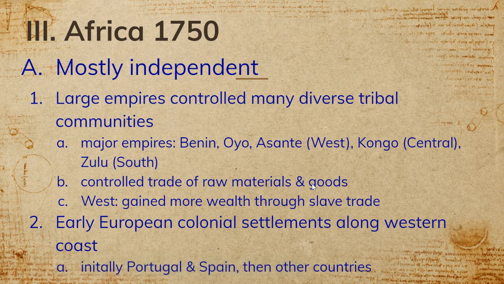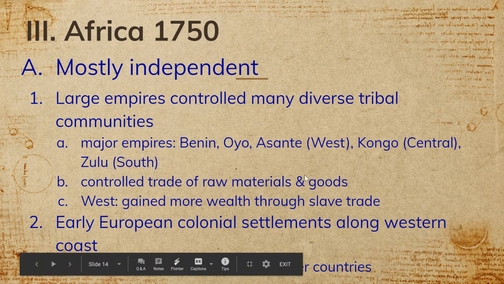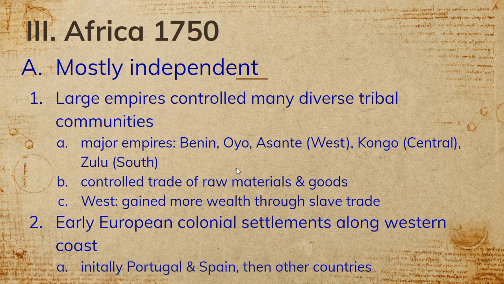If you remember, probably from 7th grade history, the salt trade and gold and all that, that's being controlled by these empires. And as I just said, the Western empires, Benin, Oyo, Asante, Hausa, etc. They're going to also gain a lot of wealth through slave trade. So what they do is they go out and they capture slaves. Slavery has always been part of these cultures, as it has been worldwide. And now what they do is they have their slaves and they sell them to the Spanish and the later British. And that's really what gives them a lot of wealth and that power. More about that later.